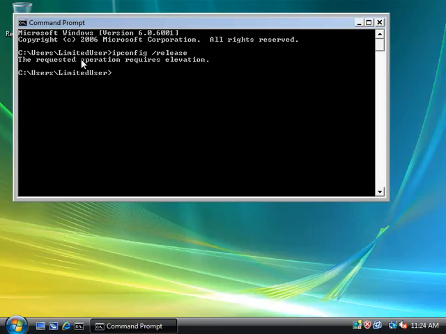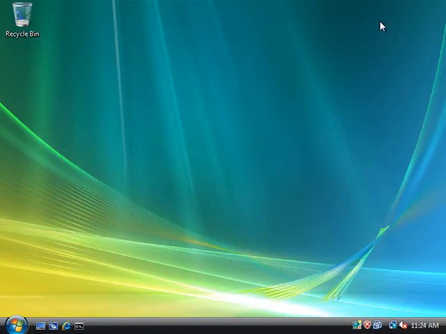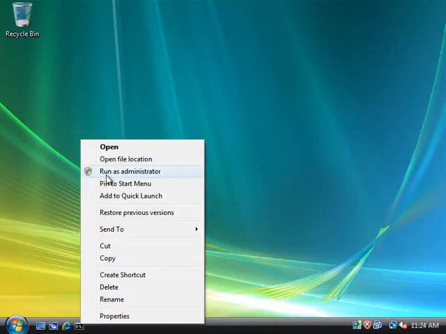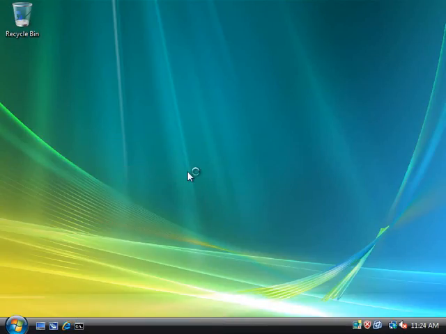In fact, even when you log on with a user with administrator privileges, you'll often see this same message, because user account control runs your user account as a limited user until elevation is required. In this case, elevation can only occur if I run the command prompt as an administrator. So if I need to issue this command, I'd have to close down the application, and then I can right-click the application and choose Run as Administrator.